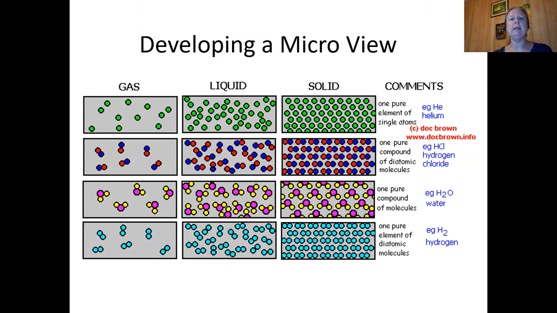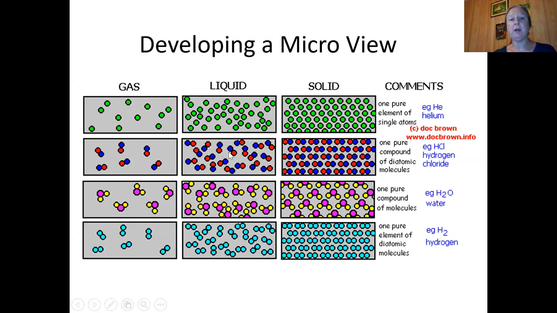So this is the little pictogram you're often going to get with your Alex homeworks and also on exams. So be familiar with these and what they are. First of all, if you only have one color, that's one element. And if it's a single, then it's a single atom. So these are pure. Actually, each of these is pure because there's nothing mixed in it. These are not mixtures. So if it's not a mixture, we call it pure. This is a compound. It's also a molecule. It's a subset of a molecule.